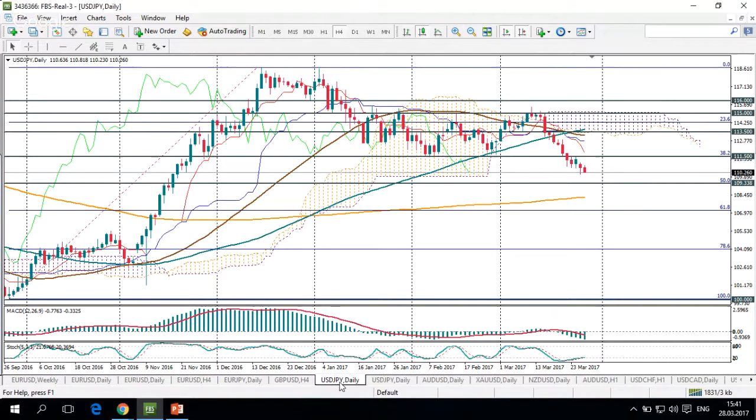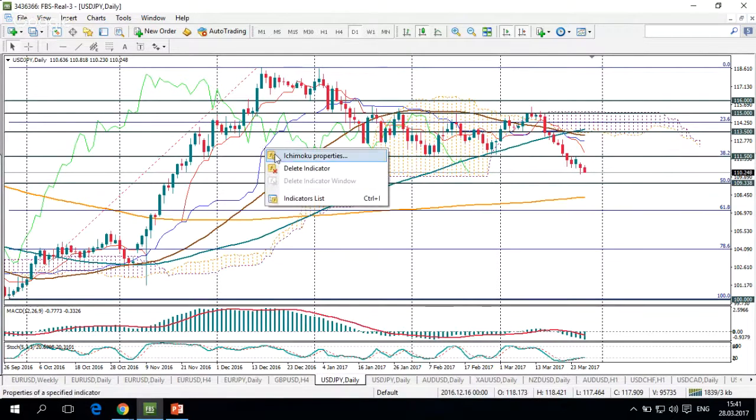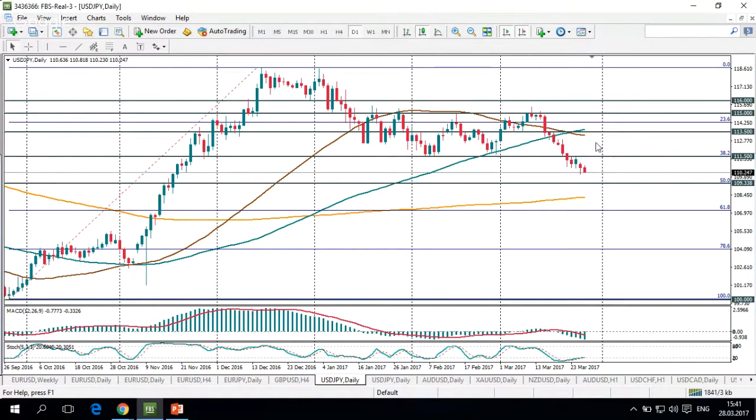Dollar yen. Here the situation is different, is interesting, and it looks rather beautiful. We can see that this daily Ichimoku cloud put weight on dollar yen and prevented it from rising above the 115 mark this month, and then the price reversed to the downside. Also, we have the negative intersection of the moving averages. The 50-day moving average went below the 100-day moving average, and the pair slipped below the Fibonacci level at 111.50.